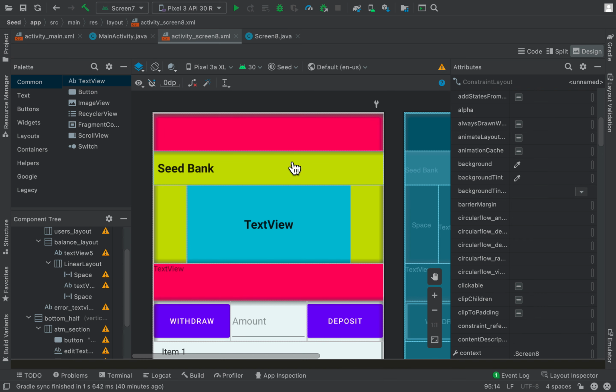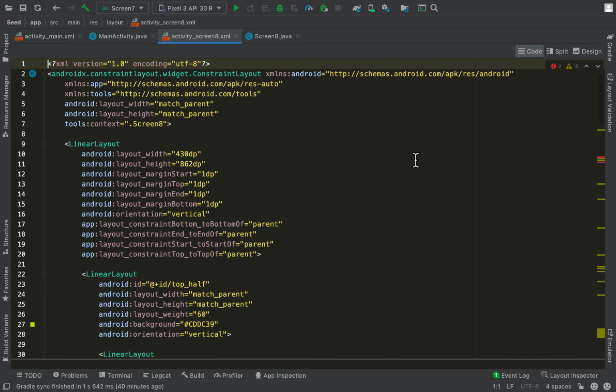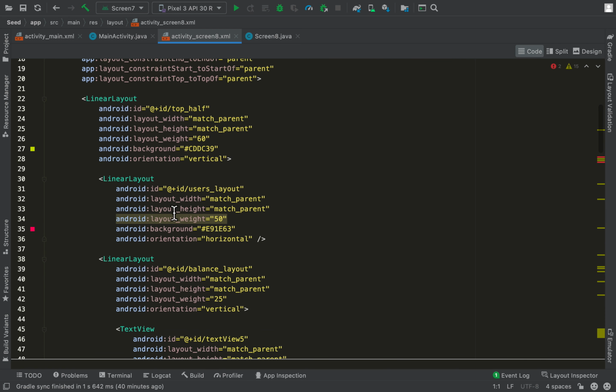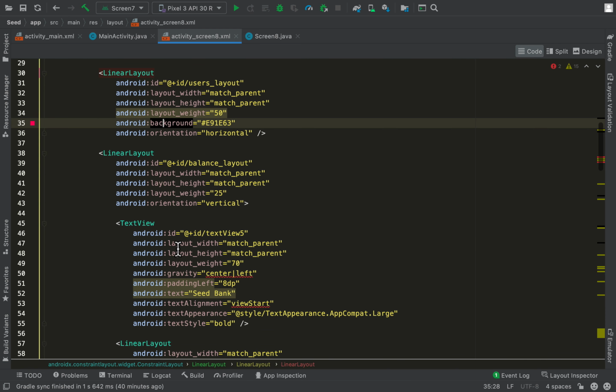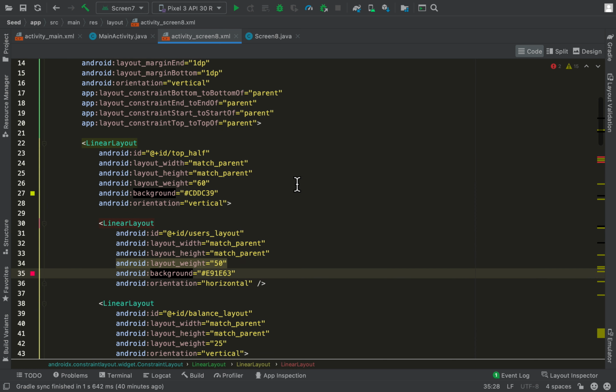Again, you don't have to master this at once. Just play with it over and over again. It's going to stick. Also, if you're ever having trouble dragging views into here, you can do this from code by clicking code up here. When you click code, you can do the same thing much easier. You can copy and paste views in code. It's much easier to me, but whatever works for you.